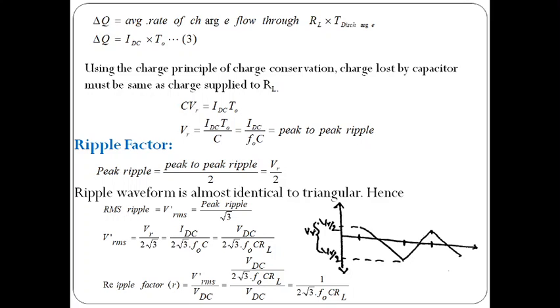Otherwise, you can use higher load resistance, since the ripple factor is also inversely proportional to the load resistor RL. So by increasing the load resistor value, we can reduce the ripple factor. When using the capacitor filter, we can reduce the ripple factor by increasing the capacitor or by increasing the load resistor. Clear? A small ripple factor can be achieved when RL is large or when load current is small. Any one of those.